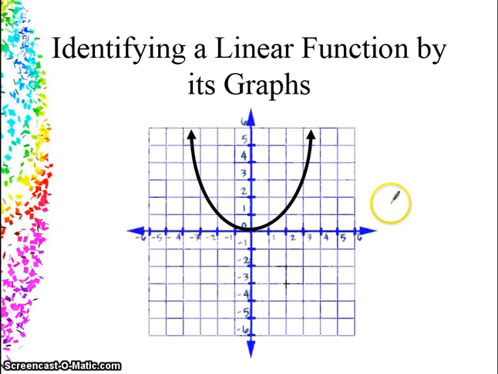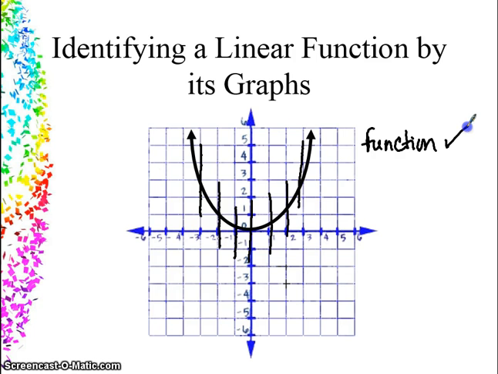Let's look at another example. Check and see first if it is a function or not. We do so by checking the vertical line test. Passes the vertical line test, and you can see that at every position it passes the vertical line test and therefore is a function. Now, does it form a straight line?